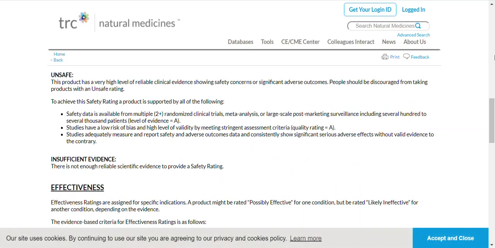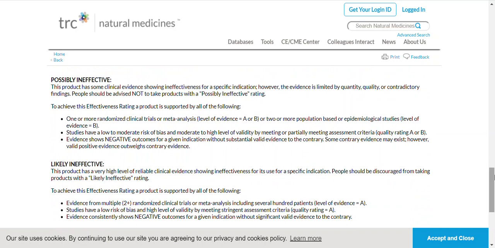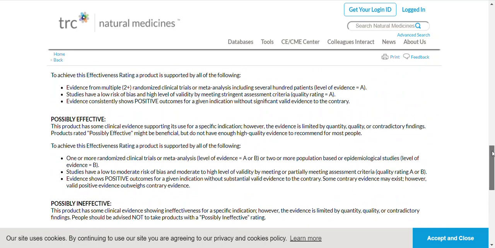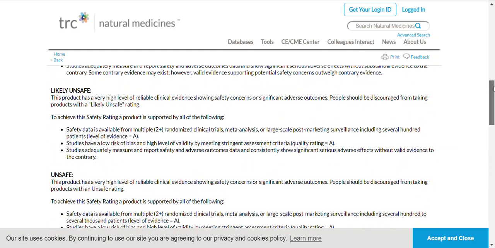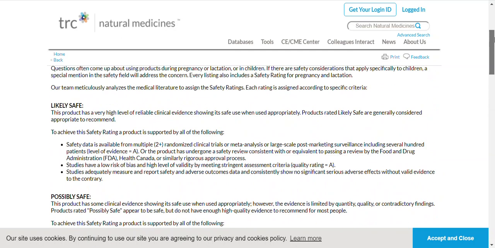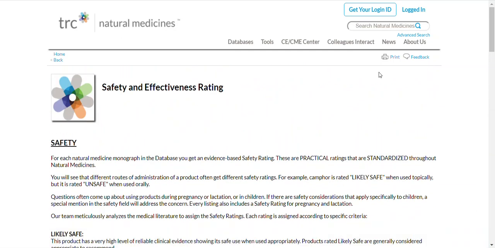And again, this will bring up a document that has information similar to what we've been seeing on effectiveness, but not just effective or ineffective, but it specifically looks at safety. So we talk about it's unsafe, it's likely unsafe, when it is possibly safe. So that's the kind of information we get there.